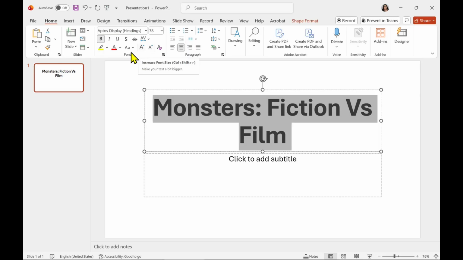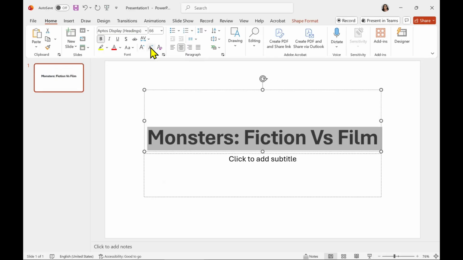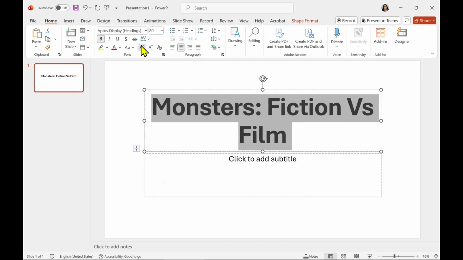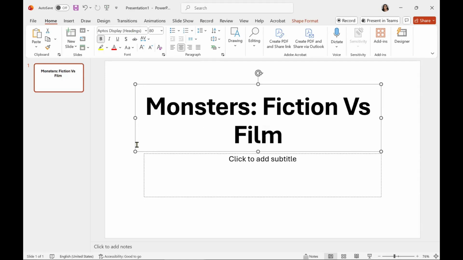The A with the up arrow means that our text will increase, and the A with the down arrow means our text will decrease. And as you can see, I can only enlarge depending on how much space I have. It won't enlarge past whatever area is in here. If I wanted to get the text bigger, I would have to enlarge our box to be able to get the text font larger.